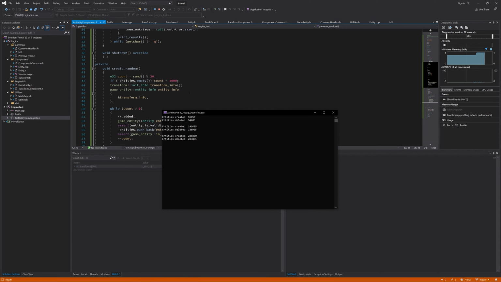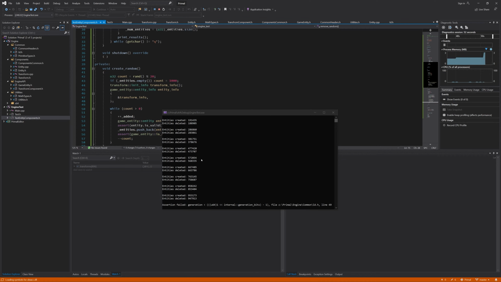Now every time I hit enter, this number goes up because the total number of entities that we added and removed just increases. And at some point, this generation thing is going to wrap around and then we'll get an assertion error. Like this.